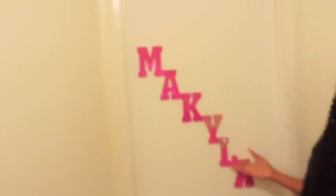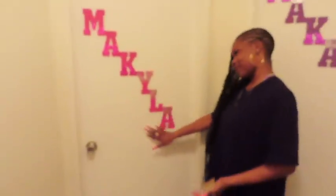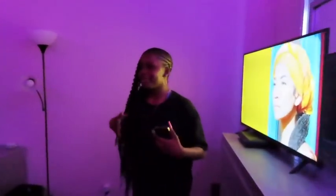So, we're going to go in her room. Give us a tour of your room, love. All right. So, y'all see it, Makayla. You see me with the glitter and all that. Y'all, my letters was falling out for like 2 days. But once you come in, you're going to see my bed. So, yes, my room is very much a vibe. Giving me very much Janae vibes, the pink and Summer Walker, and it's just a chill room.